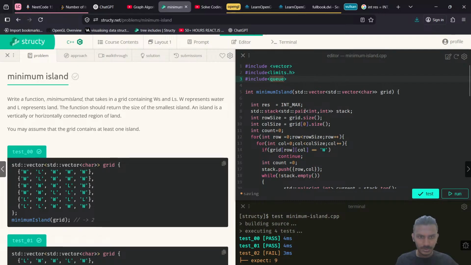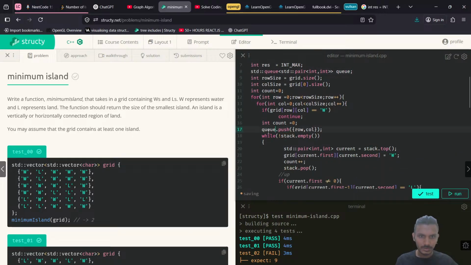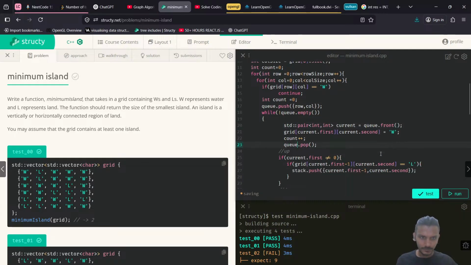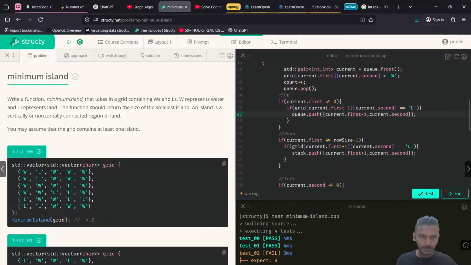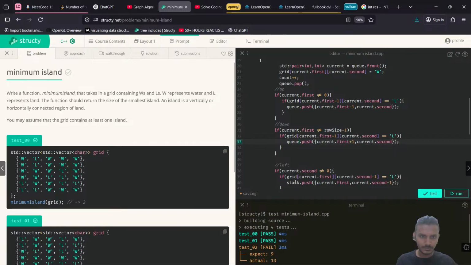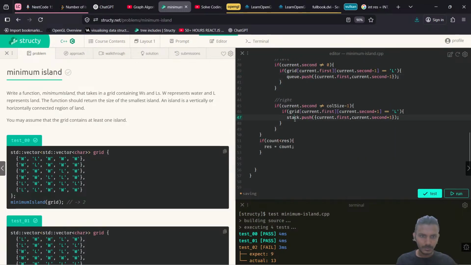All we need to do is change this to queue. Queue dot front.